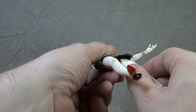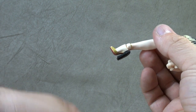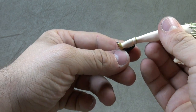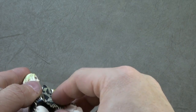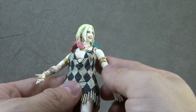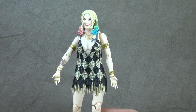Thigh swivels around the socket for the ball peg. Double jointed knee. Ankles are on double ball pegs, so you get down to there, up to there, and then rock using the ball pegs. The heels are all painted and sculpted extremely well, and then we have the anklets. Now, I thought she had some more tattoos on her thighs that are missing, so that's a little bit of a bummer, but all in all, it's not a bad figure. It's really not. But I feel like it does miss the mark somehow.